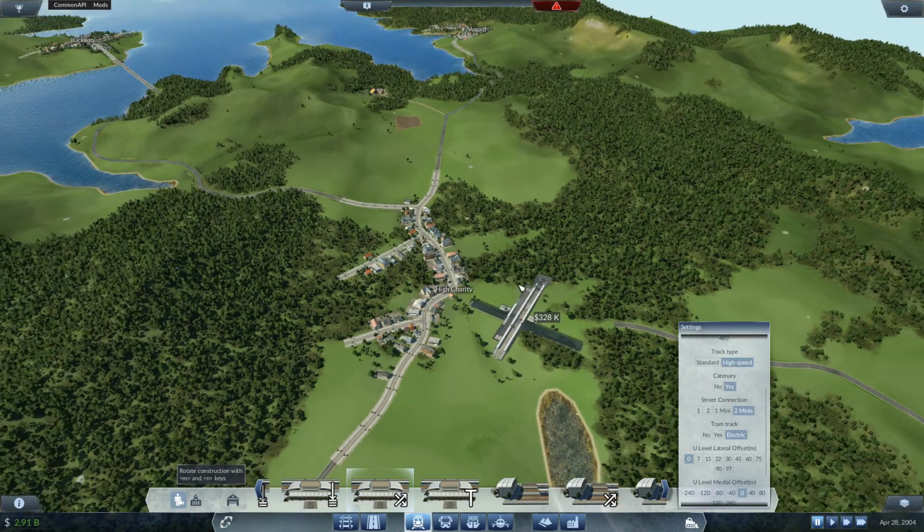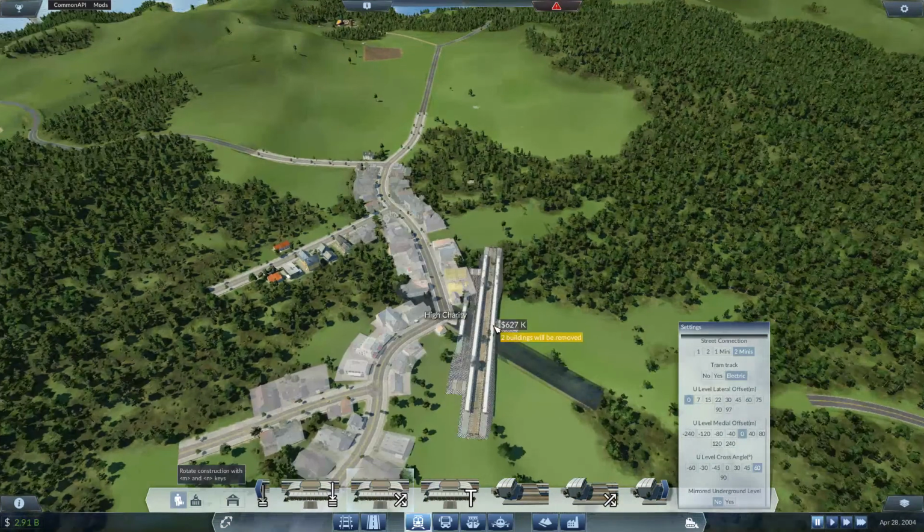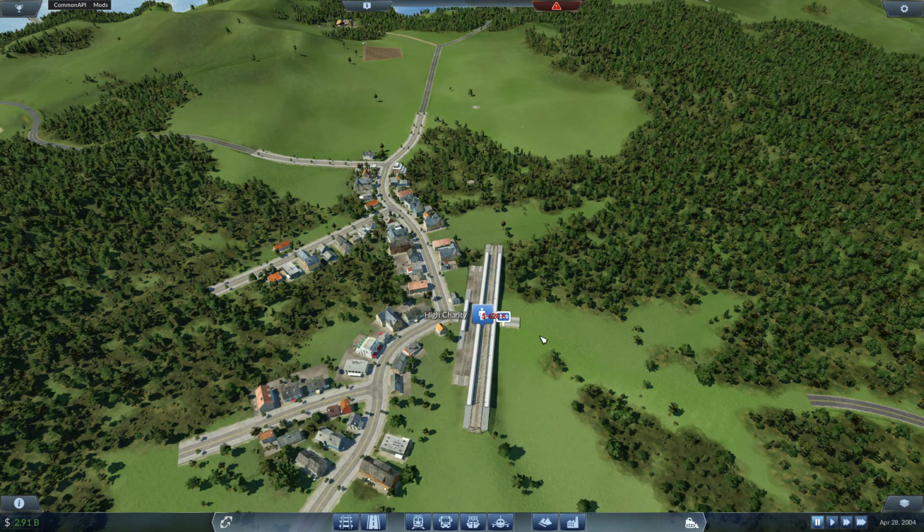Alright, so if I were putting that station in there, I think we might need to change the cross angle to be something more like 45 degrees? 60 degrees? Maybe 60 degrees. Yeah, 60 degrees. And ideally, we'll probably curve it, but, you know, I don't think we can do that here. Okay, there we are.